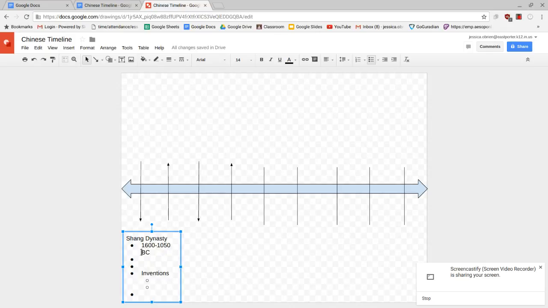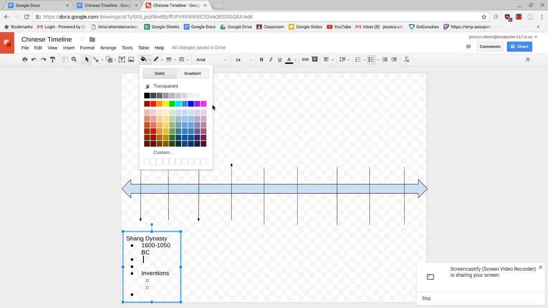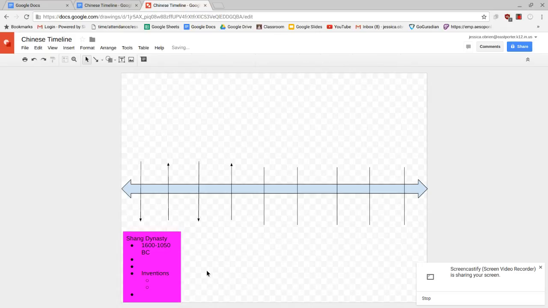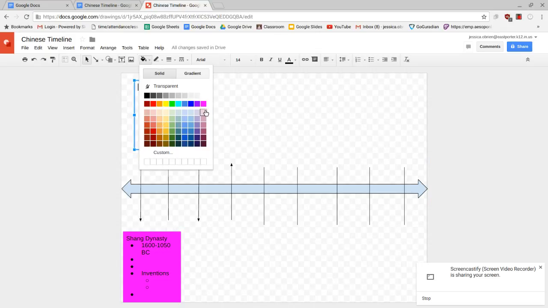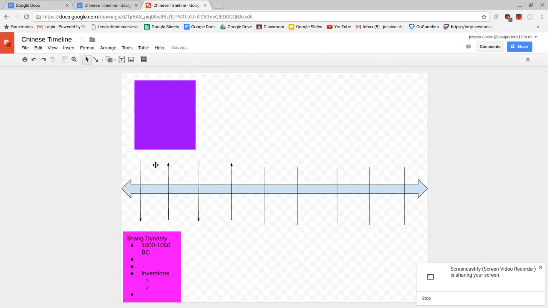And then again, this is the one text box. The second one's going to be up here. The third one's going to be down here, and vice versa. Okay, over and over. And I would recommend giving each text box maybe a color so you can tell the differences in case they get too close. So again, if this Zhou Dynasty one, if I put this one up here, I'm going to give it a different color so that I know that the dynasty next to it is not going to be this dynasty. Okay, and then again, the arrow is pointing to the correct date.